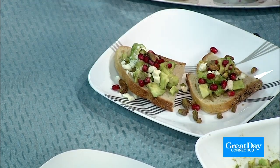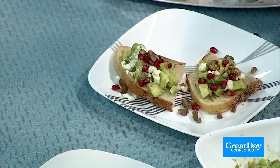So super pretty. You can totally mix up the toppings, but I think avocado toast, that trend is not going away yet, and here's a nice way to add some nutrients too.